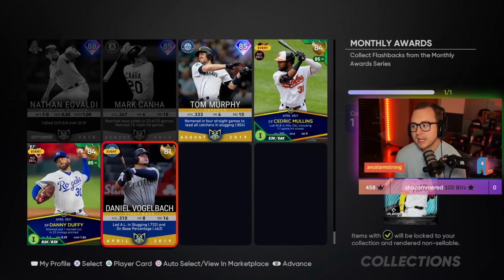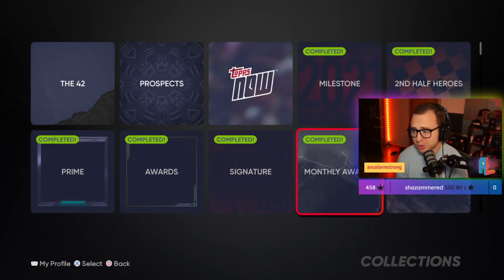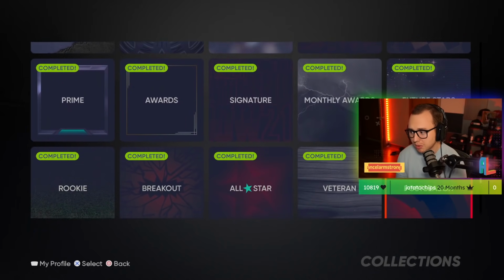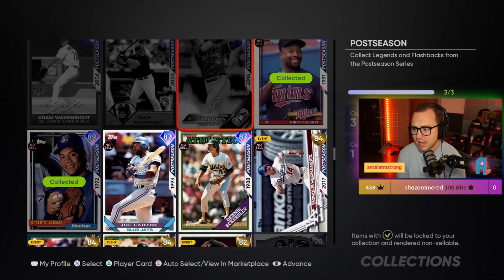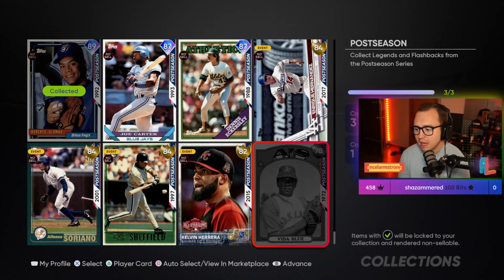Monthly awards, got a fair amount of monthly award cards ready to go, and the main monthly awards just around the corner. Future stars, we're locked and loaded there. Got all 3 of those ready to attack TA2 and get the ones that I need from that. Postseason's usually pretty thin. I got a decent amount though. We got 4, 7, 8, 9. Probably would like one more to get 10, but I'll pick up this Vita Blue from the BR program.